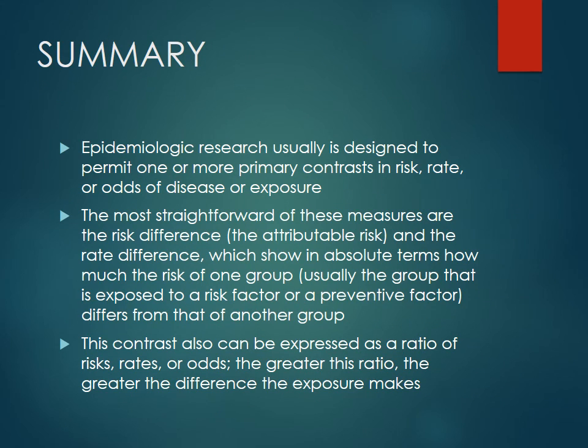Okay, so we talked a lot about risk, we talked about rates, odds. It's important to remember what type of data you're looking at and what kind of calculations you can do. If you're looking at absolute and relative measures of risk, like risk differences and risk ratios, can you do that with prospective data? Yes, absolutely. That's what we were talking about mainly. That's why the prospective data is a lot more robust in that sense.